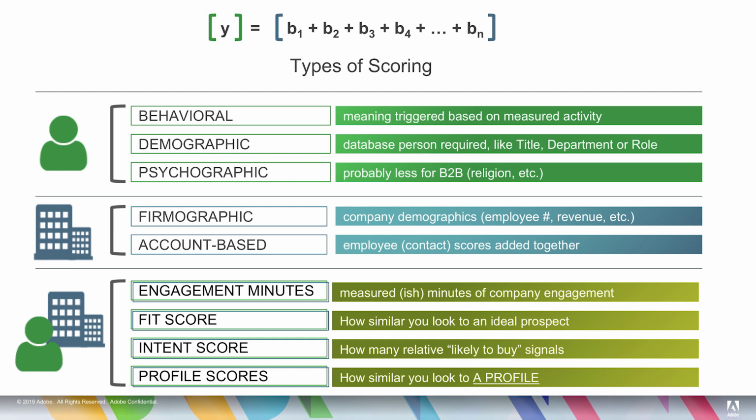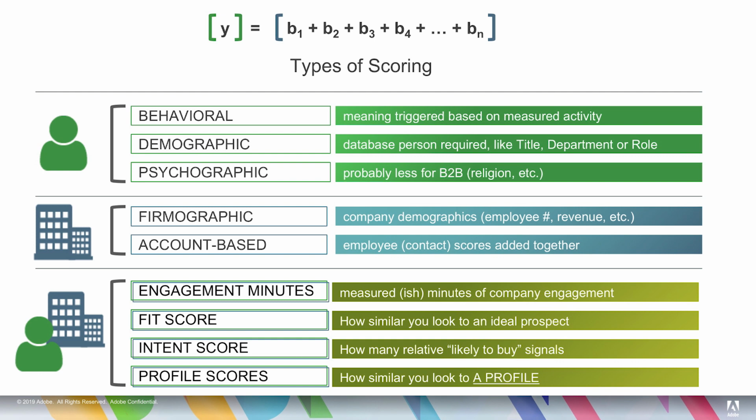The second one is when we're talking about companies and actual firm scores. This is where we have account-based scores, which is the sum of engagement minutes, for example, in an Engagio world. Or we have other things such as company revenue, employee size, what industry they're in, lots of mix and matches. These happen on the account level, and technically it's hard to do, but that's one of the things that you can determine how many resources you want to put toward that initiative.